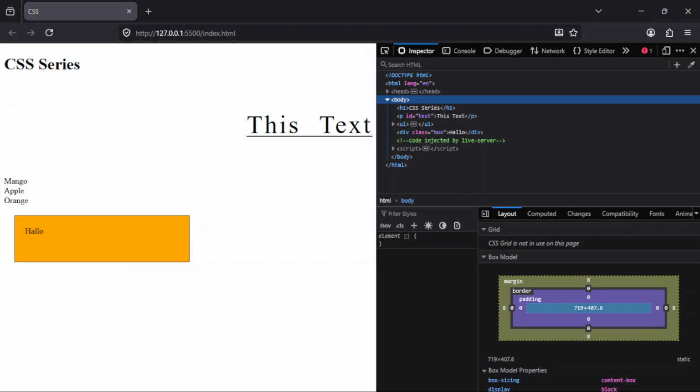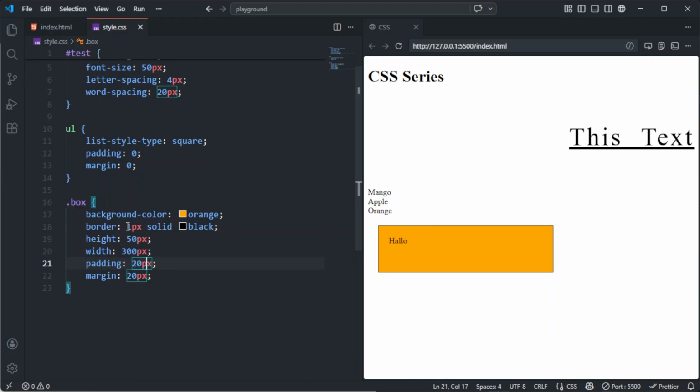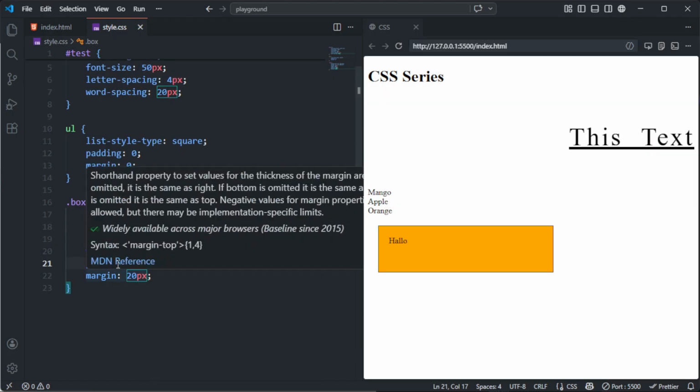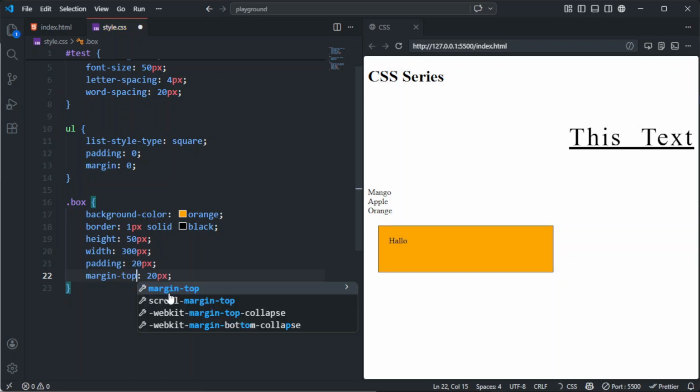So if we get back to Visual Studio Code, we can have all of these properties have different settings. For example, I can give margin top to this element.